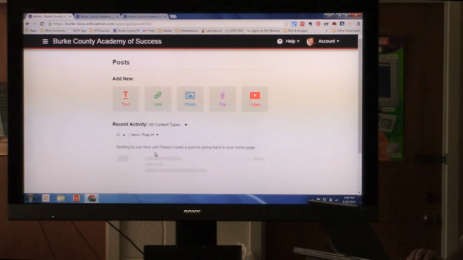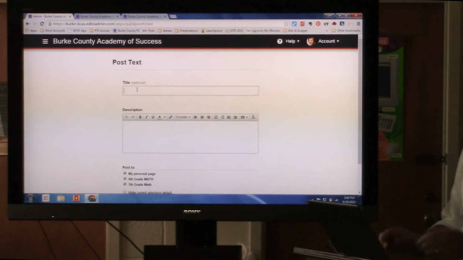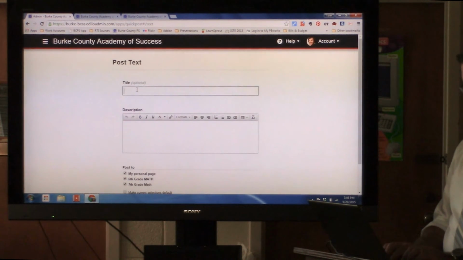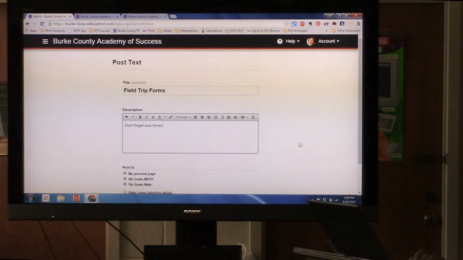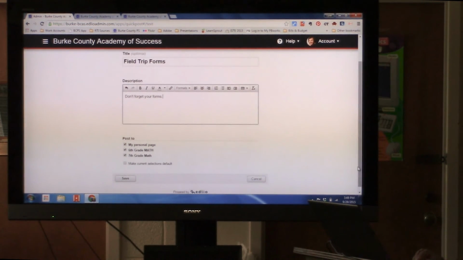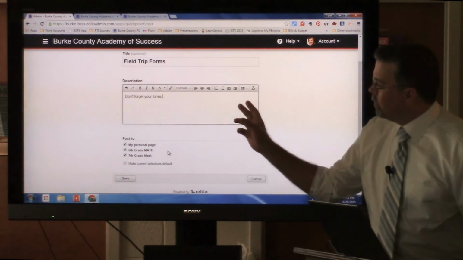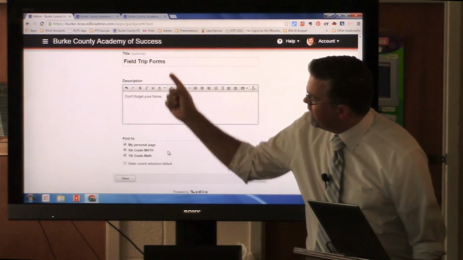I'm going to go in order because they get more advanced as you go. Text is really simple. I want to click on text, and I'm just going to type a message. Field trip forms. And the description, don't forget your forms. And I'm going to pick which classes this message goes to.